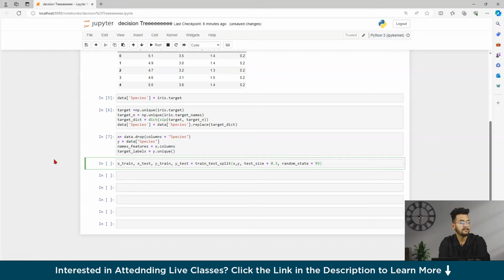What does test size 0.3 mean? It means we are splitting the data into 70% training data and the remaining 30% testing data. Okay, so I will run it.